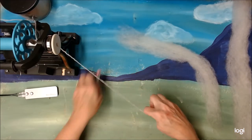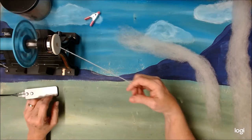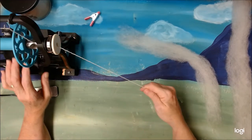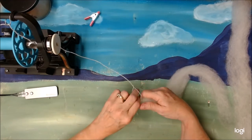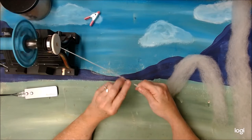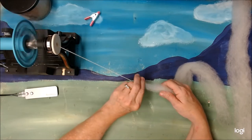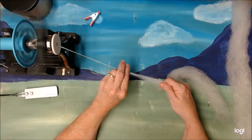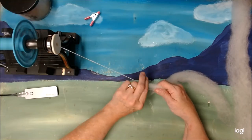And I haven't done any spinning with this fiber yet, so the first thing I'm going to do is just, well, let's make sure it's, I can't remember if this was a bobbin that I had plied on or just spun on. It looks like it was just spun on, so it should be fine. I'm just going to do my default, or what's been my default since I got this e-spinner, which is fairly fine. And I'm just going to pull out like I normally do. And this is pulling a little bit, maybe a little bit thicker than my default. And that may just be the way that this wants to spin. So if it is, that's okay. That's how I'll spin it, because I don't want to fight with it and try to force it thinner.